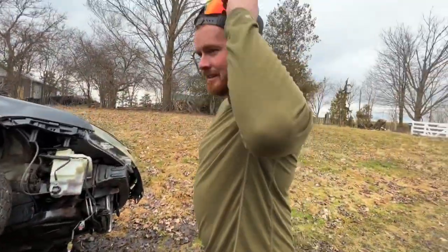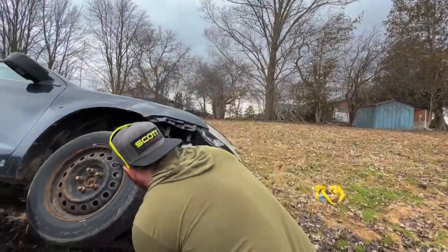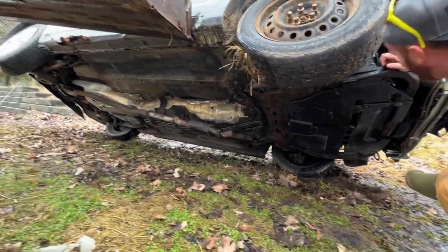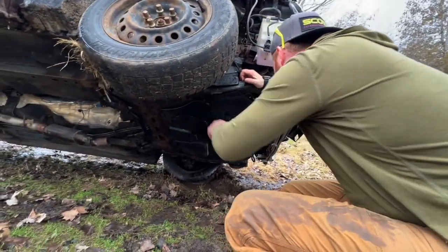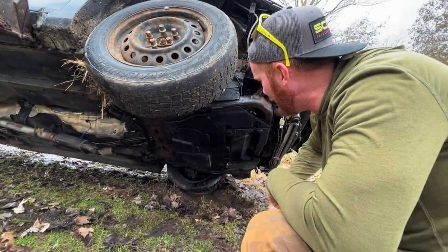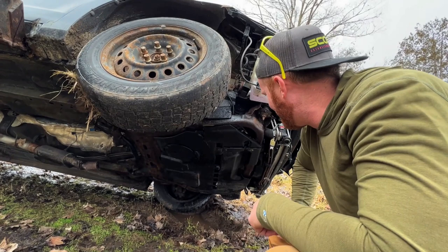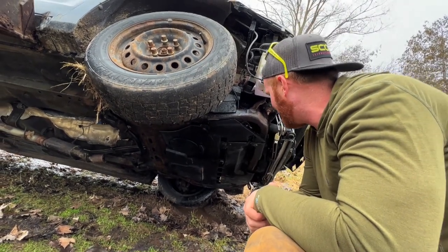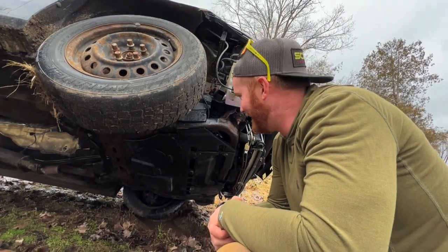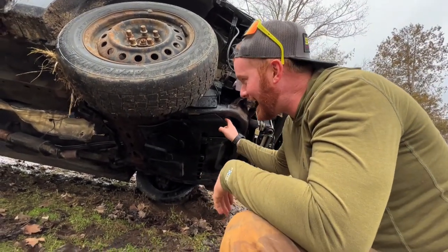I think the exhaust is your issue, it's broken off. Hey, the cat's still there though. Doesn't look too bad. Looks like it's pretty old, you know. We got a bit of a skid plate there though. I didn't bring my tools. What if we hooked the Civic up to it with the strap, pull it off? I mean, we could just hook it up to the tractor and yank it off. It's just plastic now.